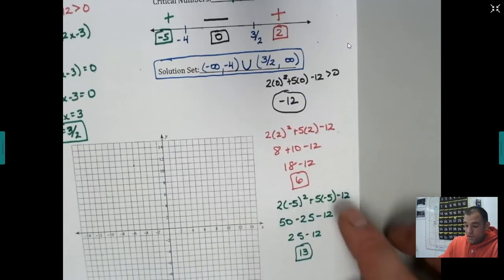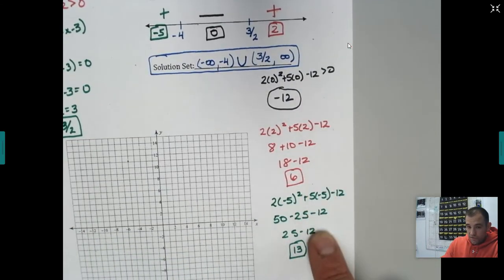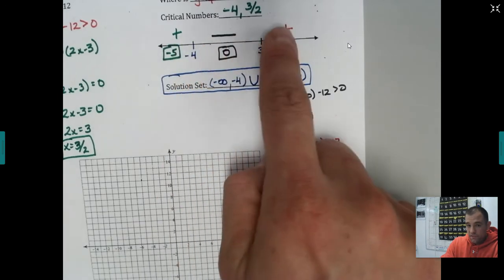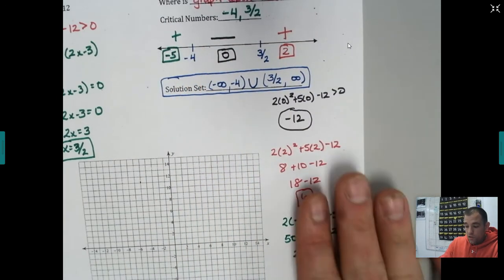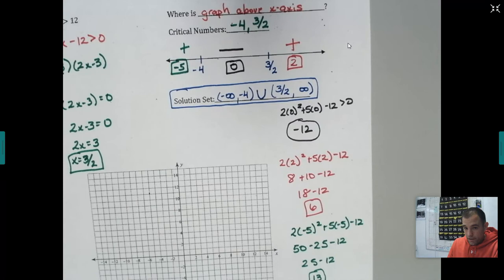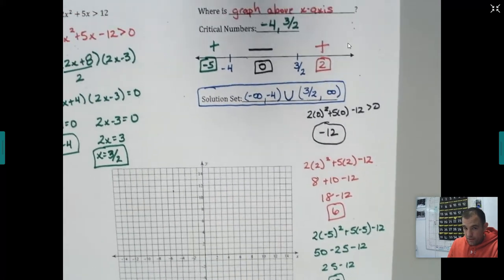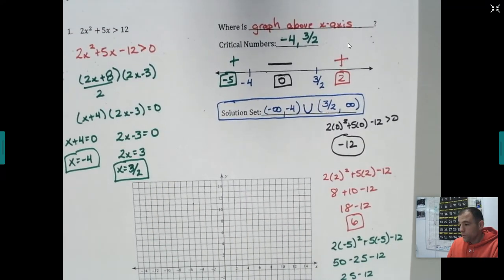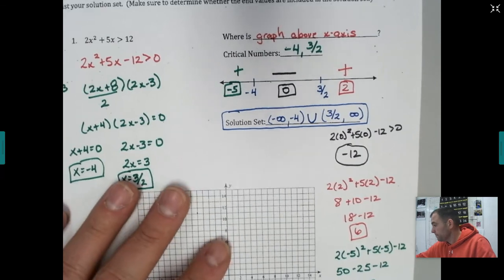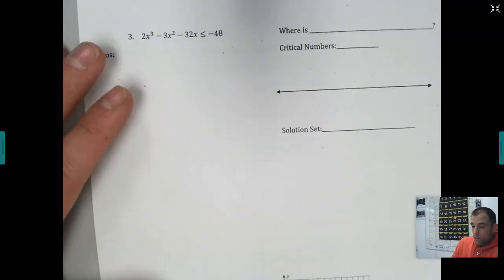All right, so this part is just kind of our check to see whether it's positive, negative, or positive. Okay, you can probably do most of that in your head. All right, so you might not have to write that step down. Okay, we're gonna do one more problem that is a little bit more difficult because these take a little while. Okay, so the next one looks like this. So here's our next problem.